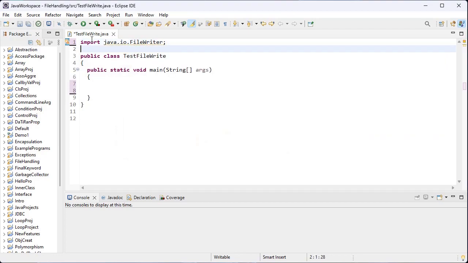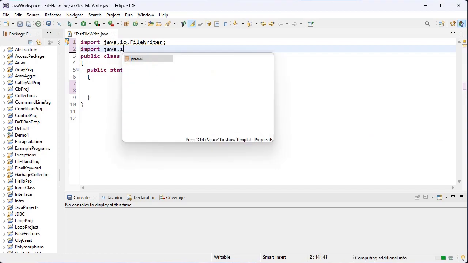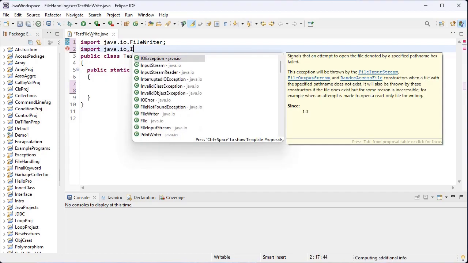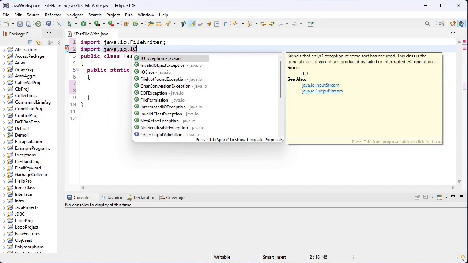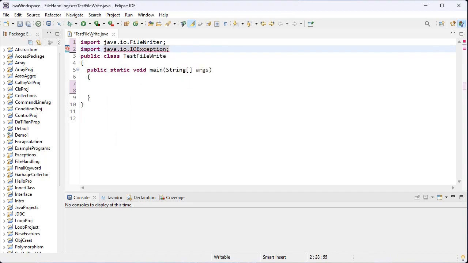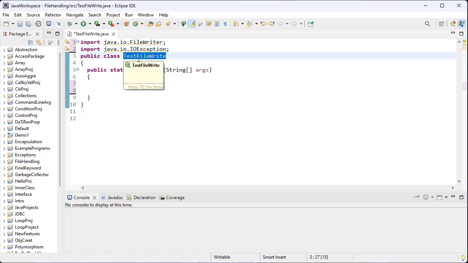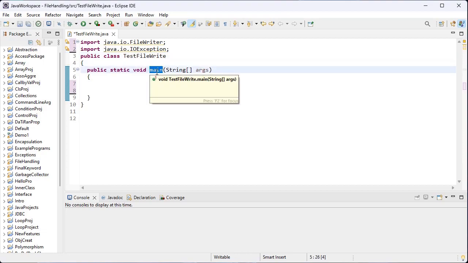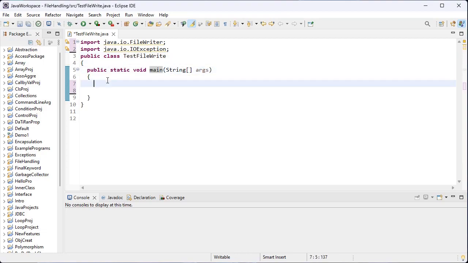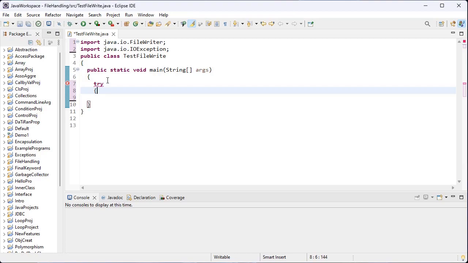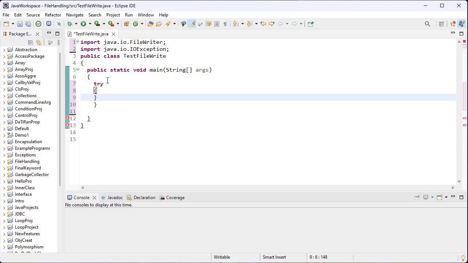And I import IOException to handle the errors. This is my class TestFileWrite. Inside this class I have created the main method. Now I implement the exception handling using the try and catch block.